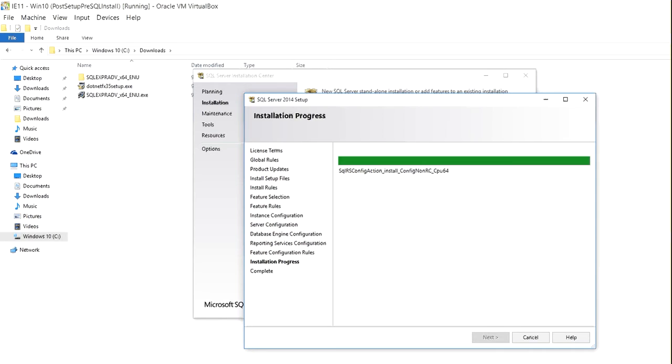Just to call a couple things out while we're waiting. SQL Server runs in the background as a service, so that means it doesn't have a user interface. SQL Server Management Studio is the T-SQL interface to that database server. It allows you to create databases, tables, populate them, retrieve information, modify information, basically practically everything, except for the reporting piece, which is SSRS. So we're going to make sure that that interface starts up in this video as soon as it finishes.